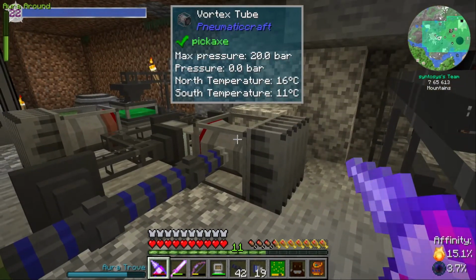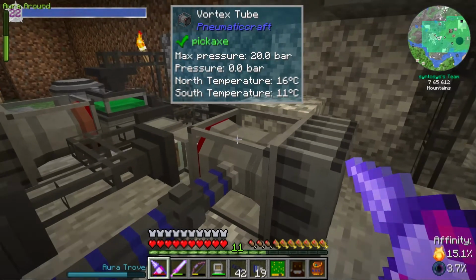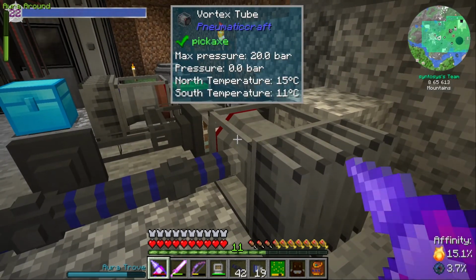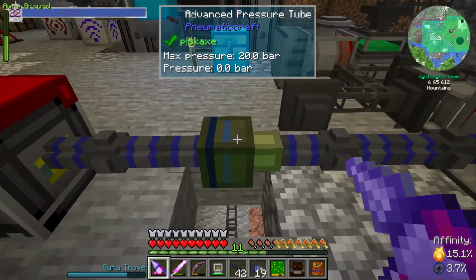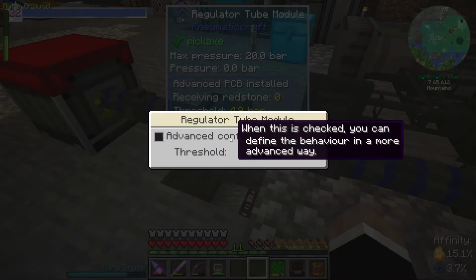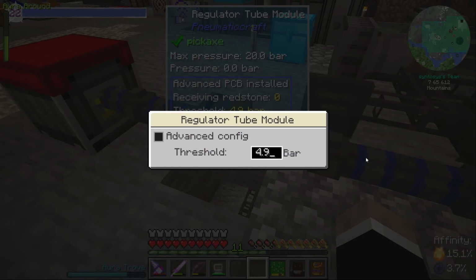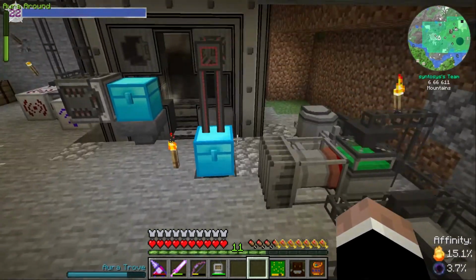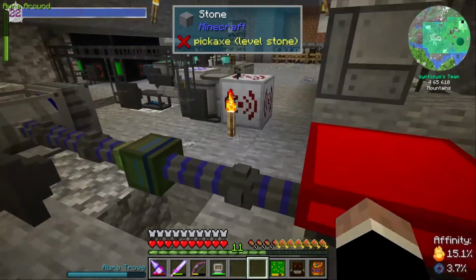I know that this one here has a maximum pressure of 20 bar. So we could actually limit this one, right? Because we've got an advanced PCB in there now. So the threshold on this one could be 15, right? Because that's 5 less than what we actually need there. So this one here could be 15 as well.